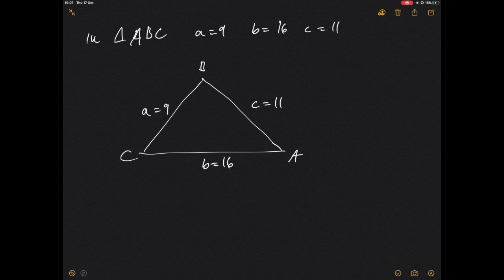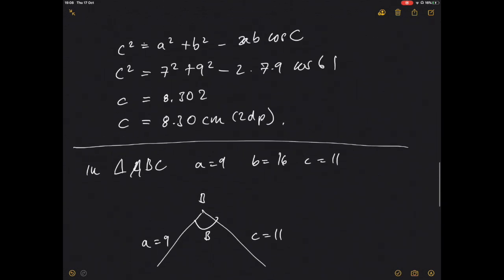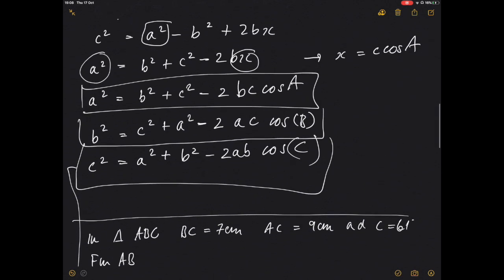Okay, so what would this be? By visual inspection, we could see that that is going to be B. But if you're not sure, remember in the exam, it's possible that the angles I will draw you won't be to scale. So you might need to check a couple of them just to make sure. So we're looking for B in this case. So that means if we go back to our equations here, we want to find the one which is in terms of B, which would be here.